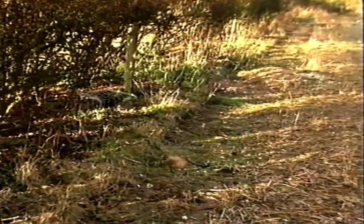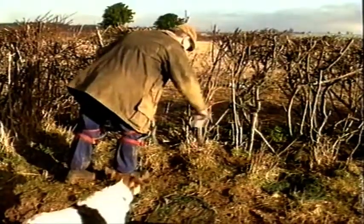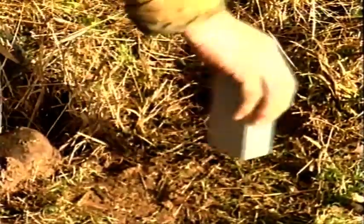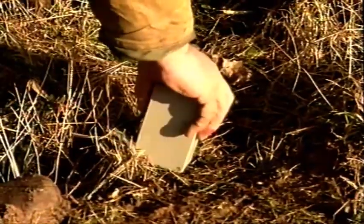Well, at last I've located the ferret using the finder on the other side of the edge. And it's necessary to cross the ferret finder in two directions, lowering the finder towards the ground and also lowering the depth gauge to pinpoint exactly where the ferret is.